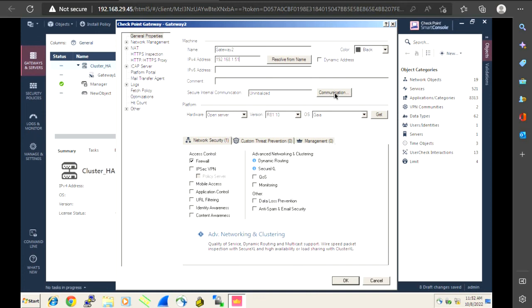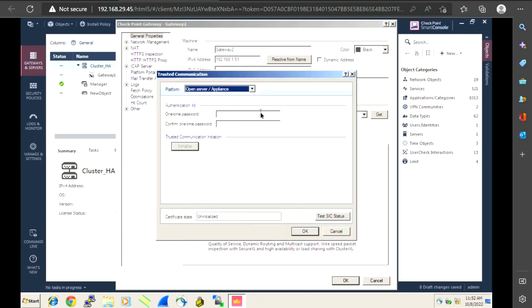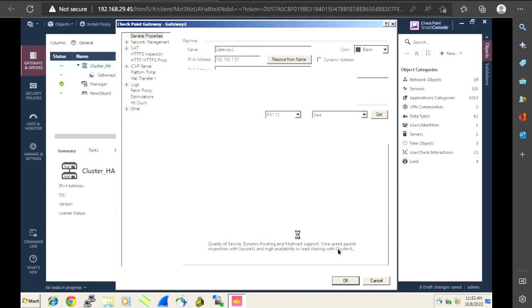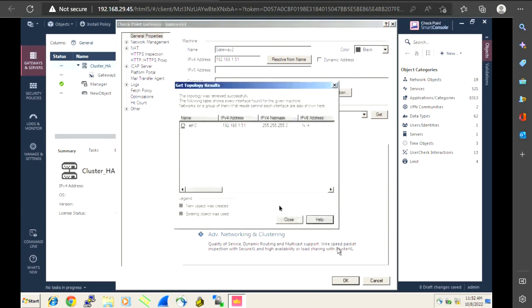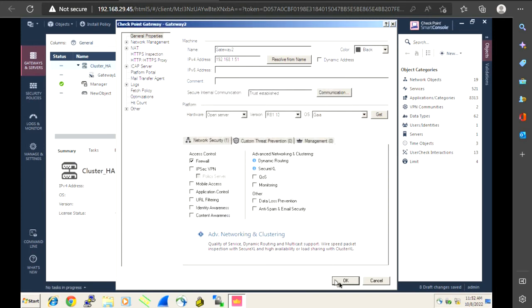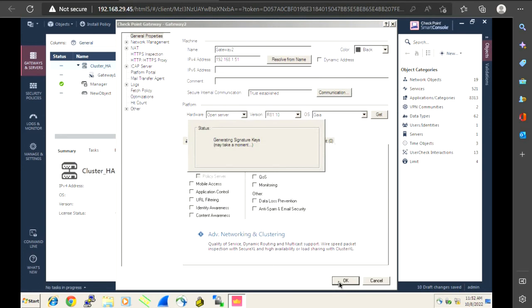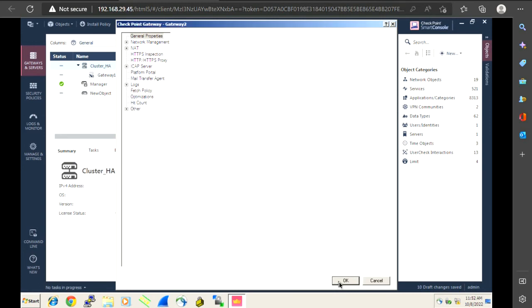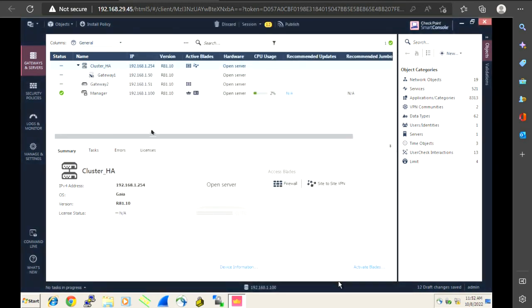Now it comes to the SIC, so I have to set up the SIC communication. Fine, let's initialize it and put OK. Fine, and OK. So now it will add a new gateway, right?